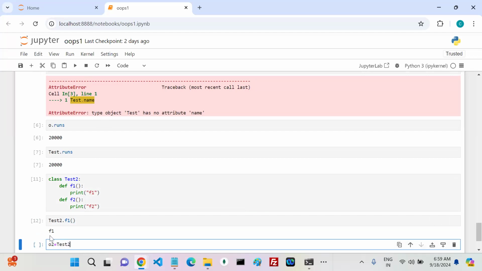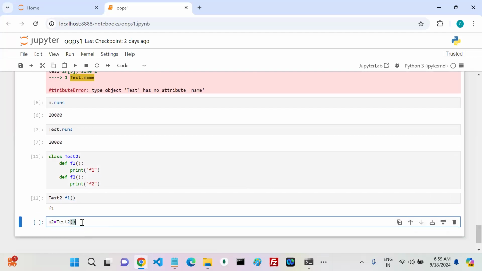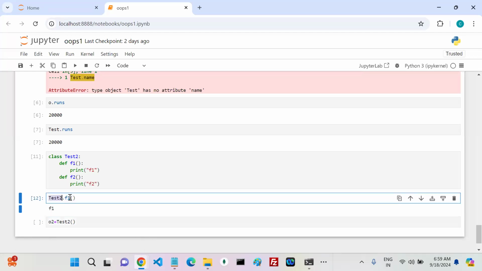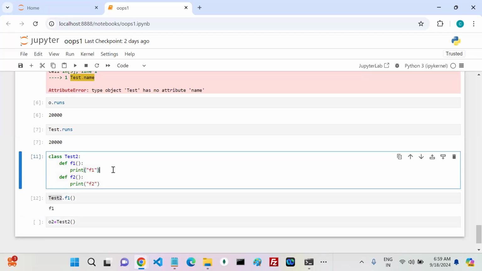But if it is an object, can anyone tell me, will it execute or give me an error? It gives an error. What is that error? If I access it by using the class name, there is no error, I can directly access it.